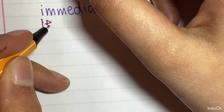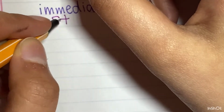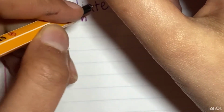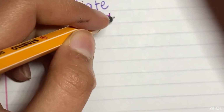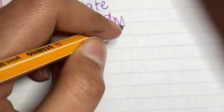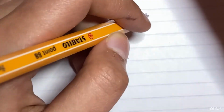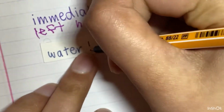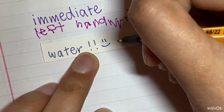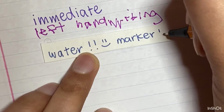In terms of smudging, these don't smudge at all. They dry immediately as you put them on the paper. So if you are a lefty, these would definitely be a good pen to consider, especially if you like fine liners. These definitely write like a fine liner. They're good fine liners. I feel like the pen tip is not going to break that easily, but at the same time, they're never going to be as smooth as a gel pen, but they are pretty smooth for a fine liner. They don't really make any scratchy noises, so they're really smooth. That's another thing that I really like.